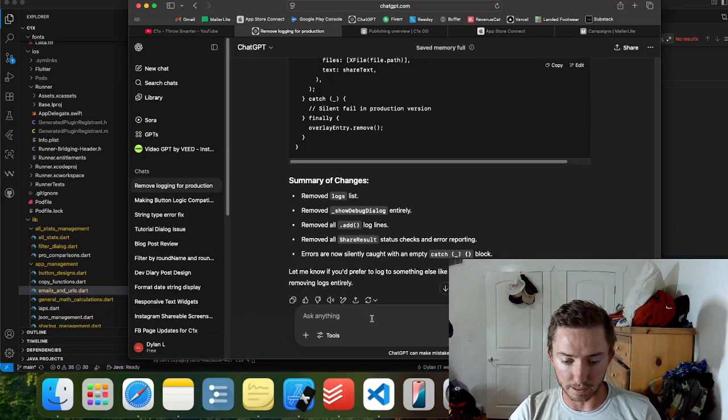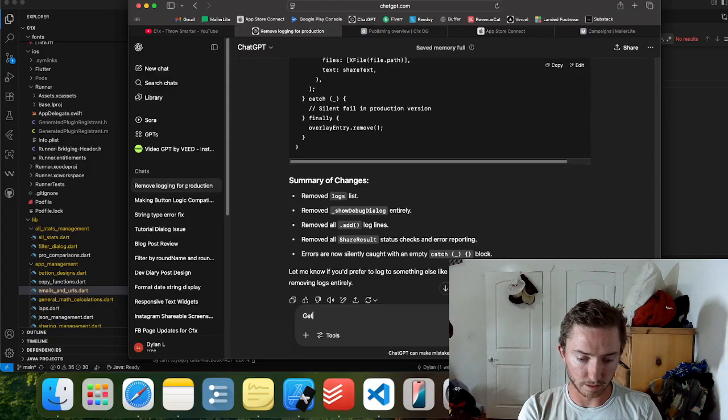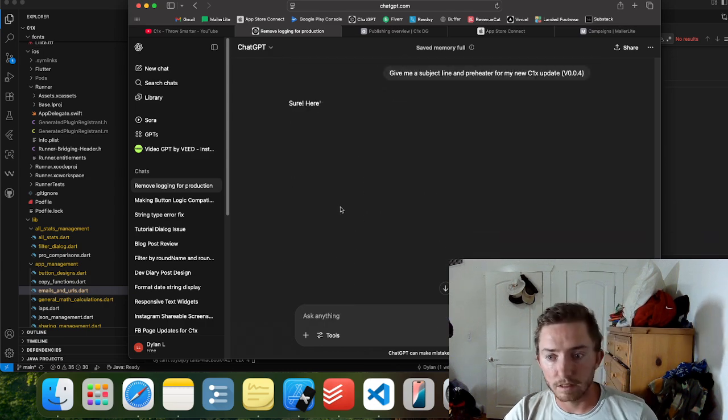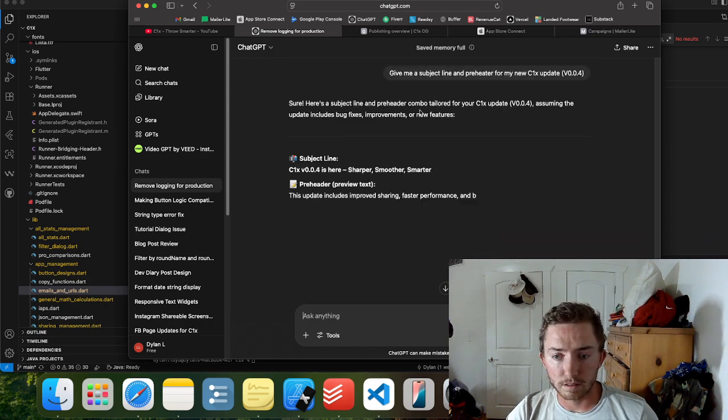I like to use ChatGPT for these just because it'll give me emojis real quick. Give me a subject line and pre-header for my new C1x update.